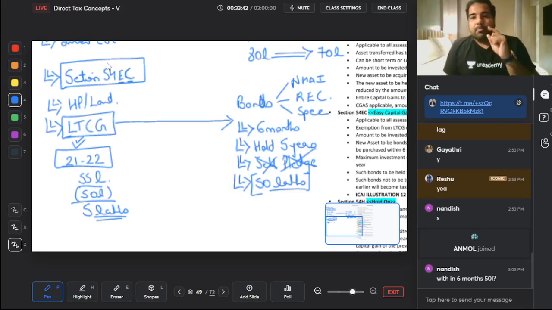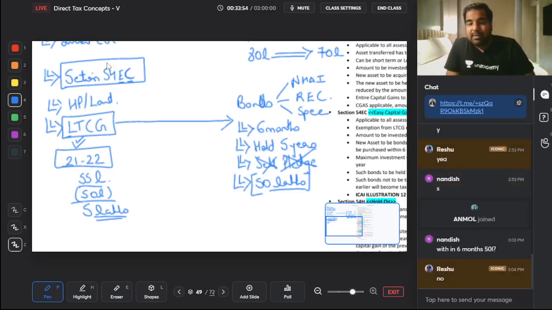I'll give you an example. You sold a house today, guys, 3rd of March, and you made a gain of 55 lakhs. Can you be smart and can you invest some 50 lakhs this year and 5 lakhs next year? Because you have to invest 50 lakhs every year. No, you can't do that. Because in 1 year the total was 55 lakh. So of that you can save only 50 lakh, but you can invest till 6 months. So from 3rd of March you have 6 months to invest.